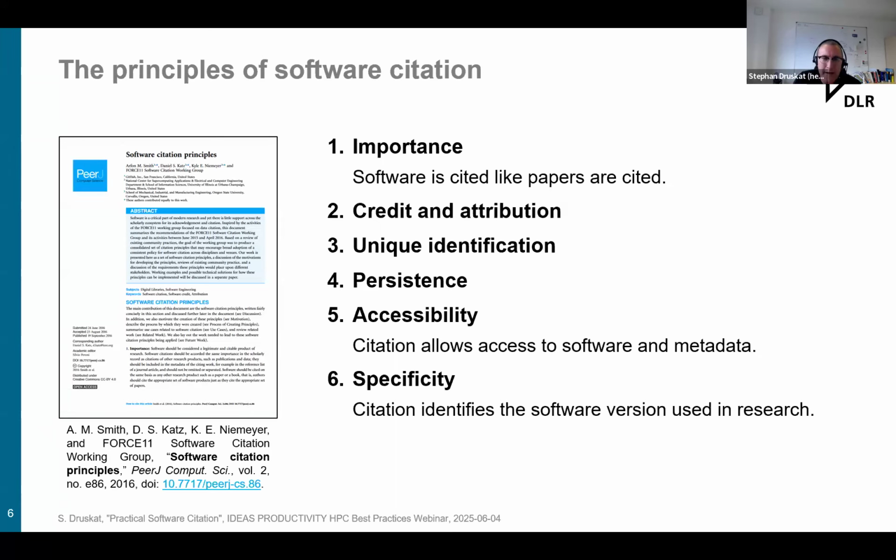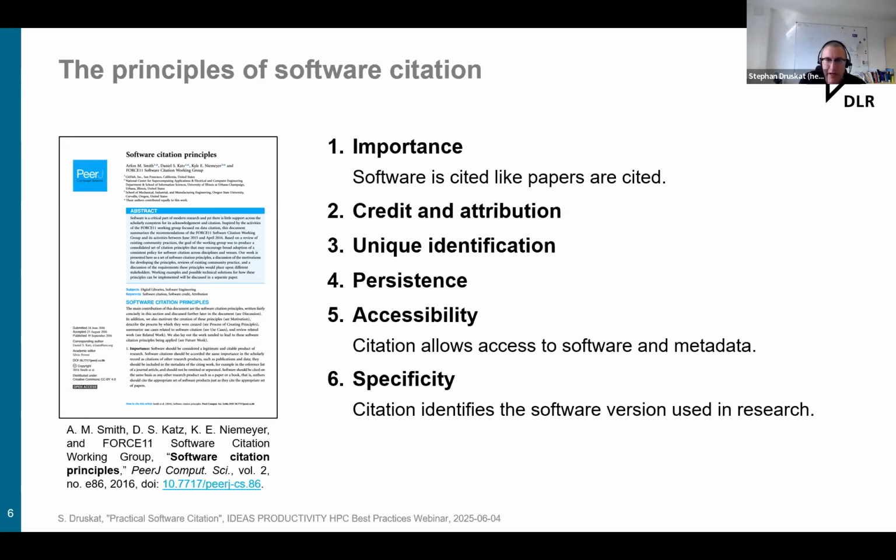Software citation should make it possible to access the software itself and all the stuff that goes with it, so documentation, instructions to run the software, etc. And that's so that other people that find the software can also use it. And finally, software citation should identify the specific version that was used in the research that cites it. And that's because this is important for being able to understand, evaluate, and reproduce the research if we're so inclined. Right, so far so good.